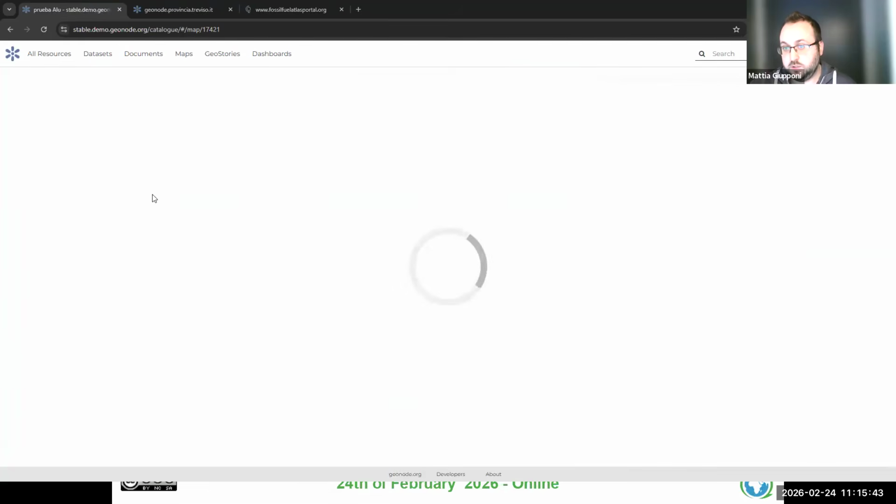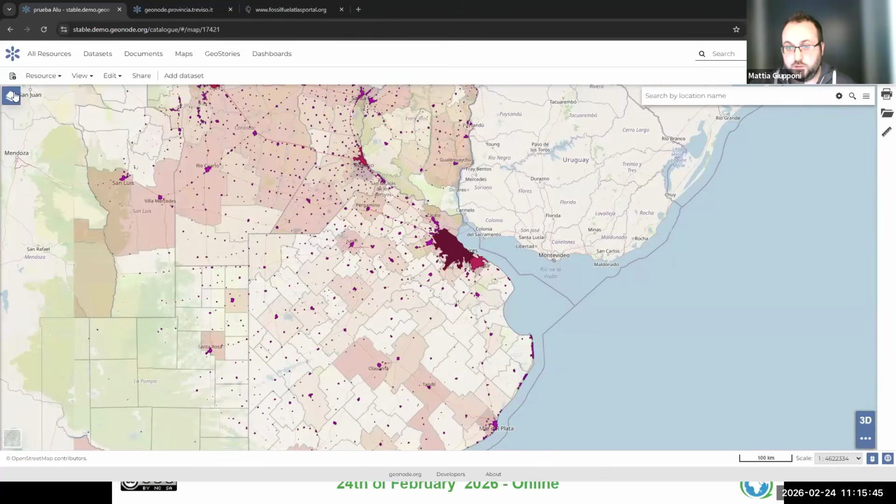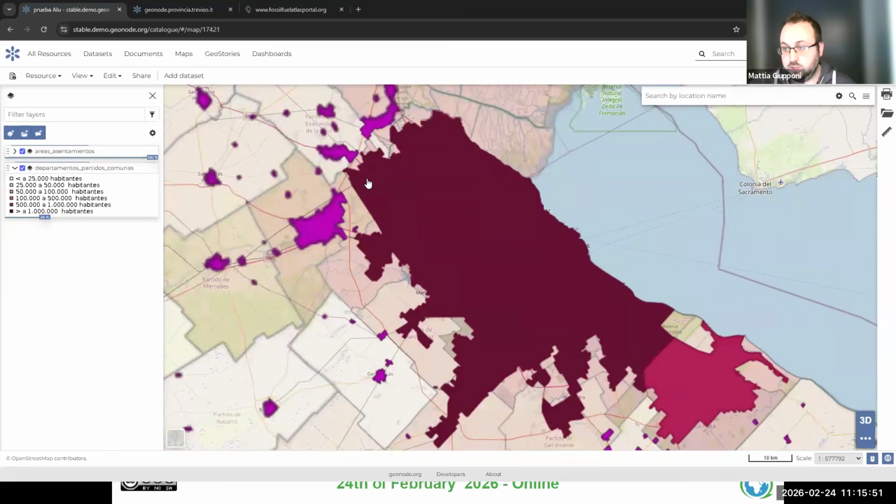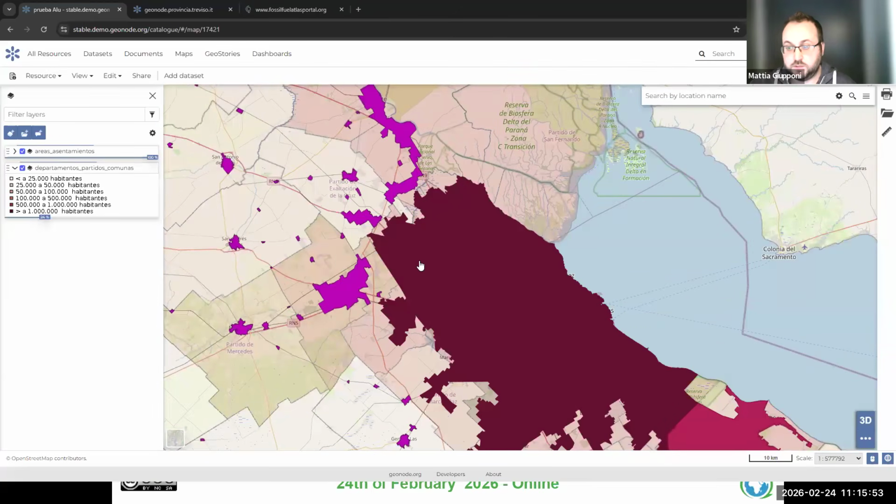So as we said earlier, it's an agglomerate of different datasets. As we can see here, we have two different datasets which interact one with the other. Everything is visible, everything is in one place. So it's perfect to evaluate how the different datasets interact with each other.